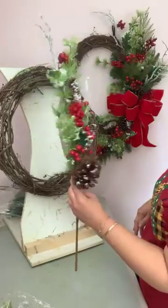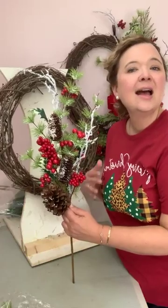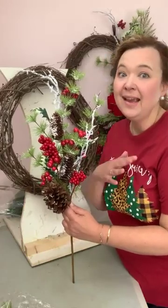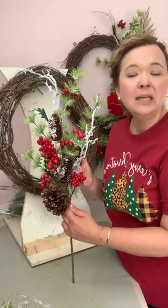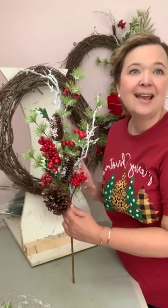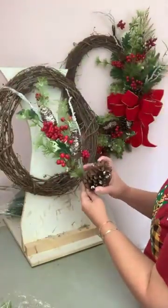So here's how they come. And we want to make this as big as possible because we have paid for all of this goodness and we want it to be big. We want it to have lots of depth and dimension. So I'm just going to take just a few minutes and make this pretty.